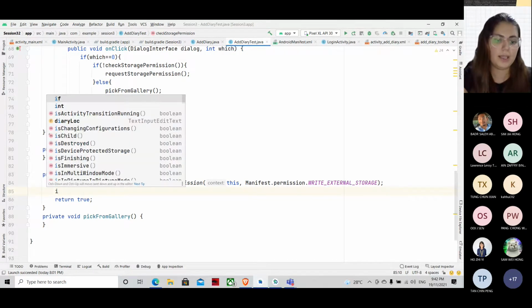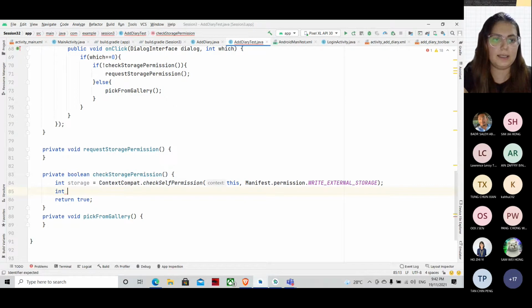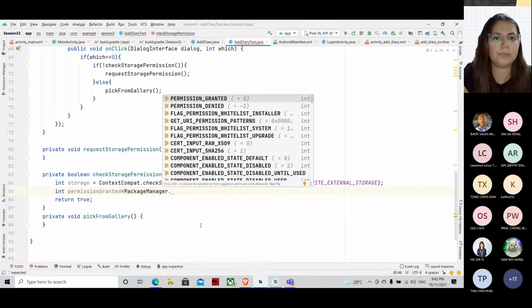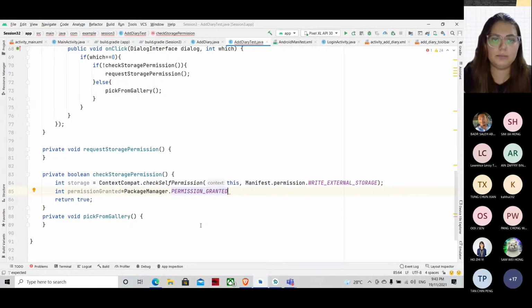So I make a variable, call it integer permission granted, let's say. This time we make use of PackageManager in Android Studio dot PERMISSION_GRANTED.